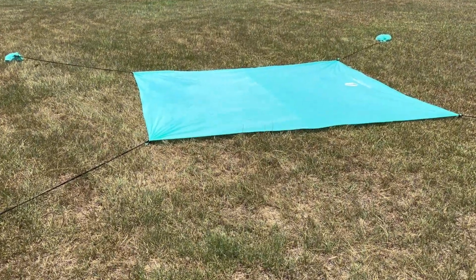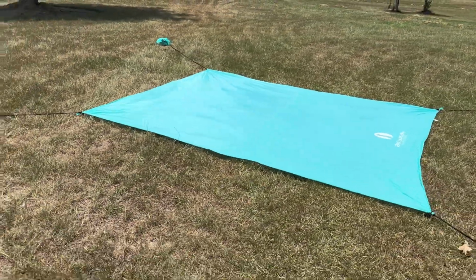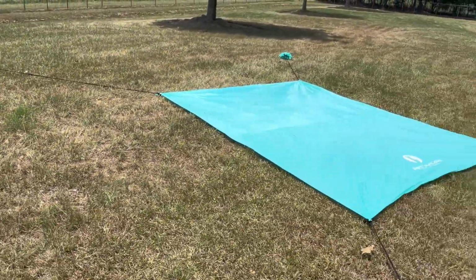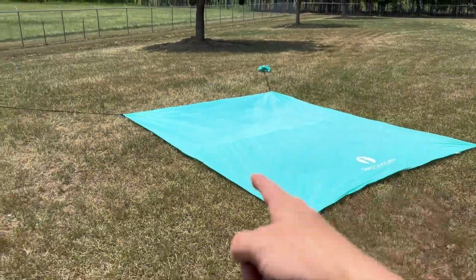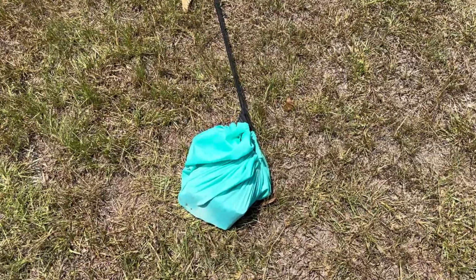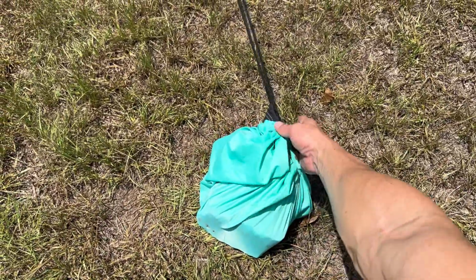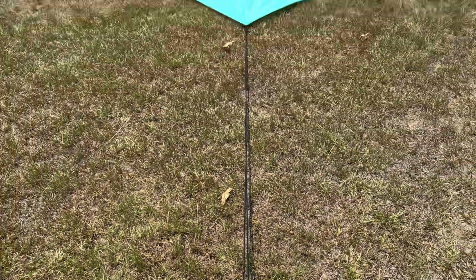So I just want to say this is step 1. If you're doing this by yourself, the easiest way to do it is to stretch out all 4 corners, and you don't want to pull the fabric too tight. You just want to have it to where it basically points to a big X. And I actually have rocks in here, but you would fill this with sand, or there's a little hook point right here that you would put a stake in.